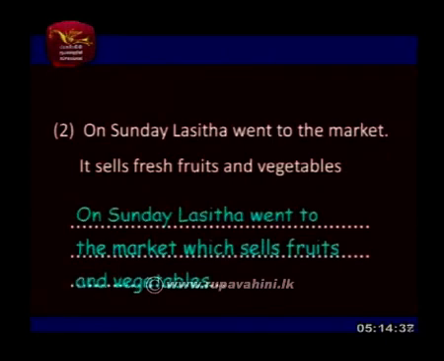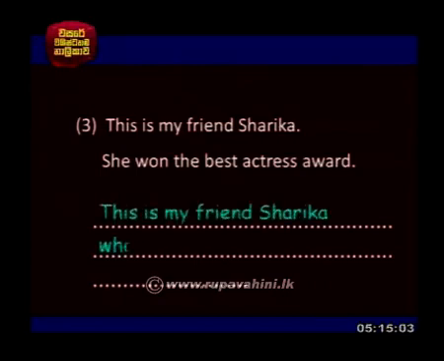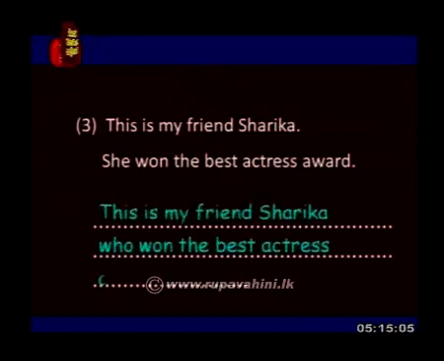So number 3, this is my friend Sharika. She won the Best Actress Award. So this is talking about a person, Sharika. අපි කලින් කිව්වා වගේ පුද්ගලයෙක් ගැන සඳහන් කරන්න නම් අපි use කරන්නේ who කියන conjunction එක. So this is my friend Sharika who won the Best Actress Award.